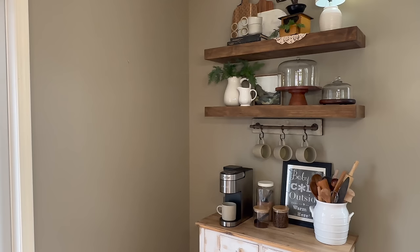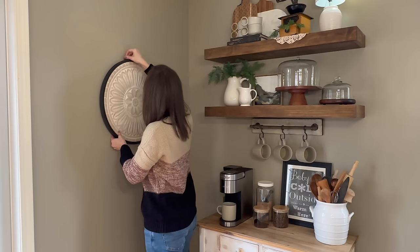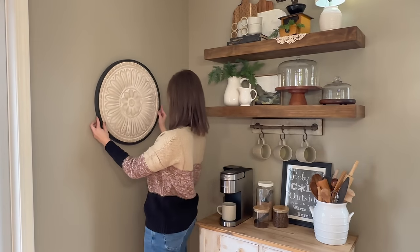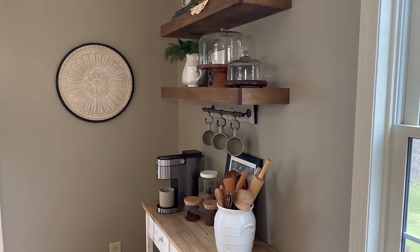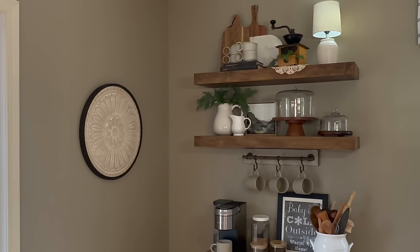Now for the last piece and also my last tip for decorating for winter or really any season: shop all of the clearance items that stores are now displaying and rotate your existing art around your home. This piece from Kirkland's was a clearance find and has been displayed other places in our home. For winter I think it kind of resembles a snowflake in a subtle way, and I think it just fits the color palette and area perfectly.